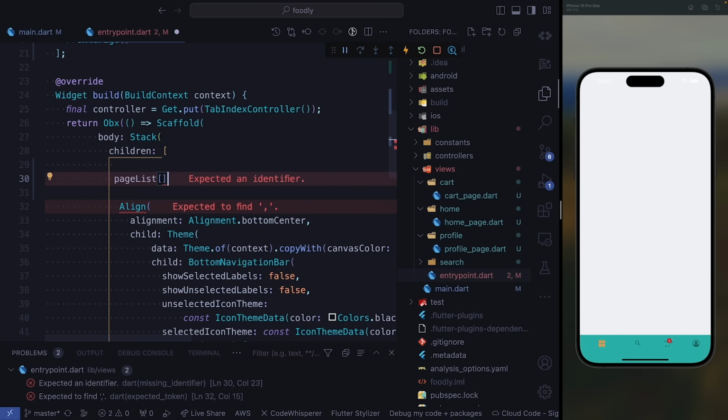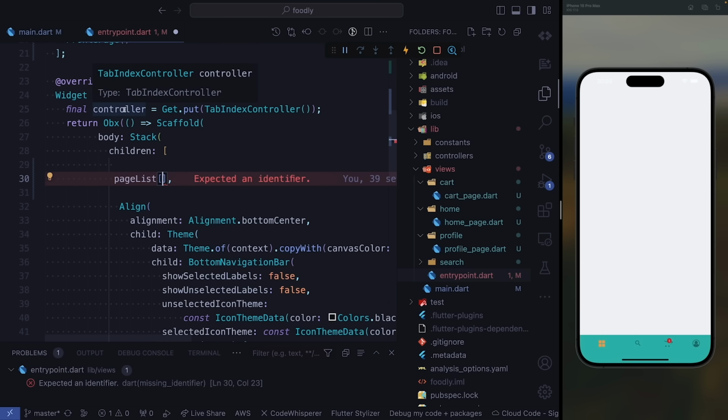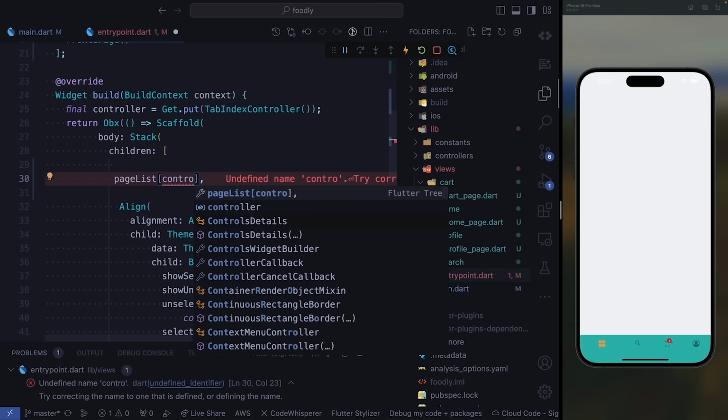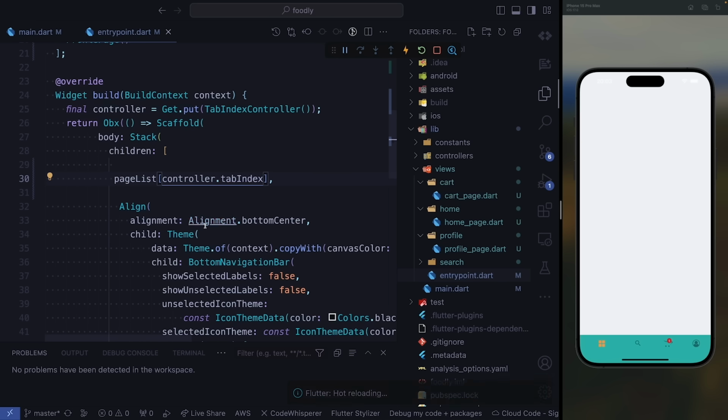Inside of the page list, we need to pick which page we are on. In order to achieve that, we're going to be using our index inside of our controller. We need to access our controller here and get the tab index. If we save, we should have the home page right here.